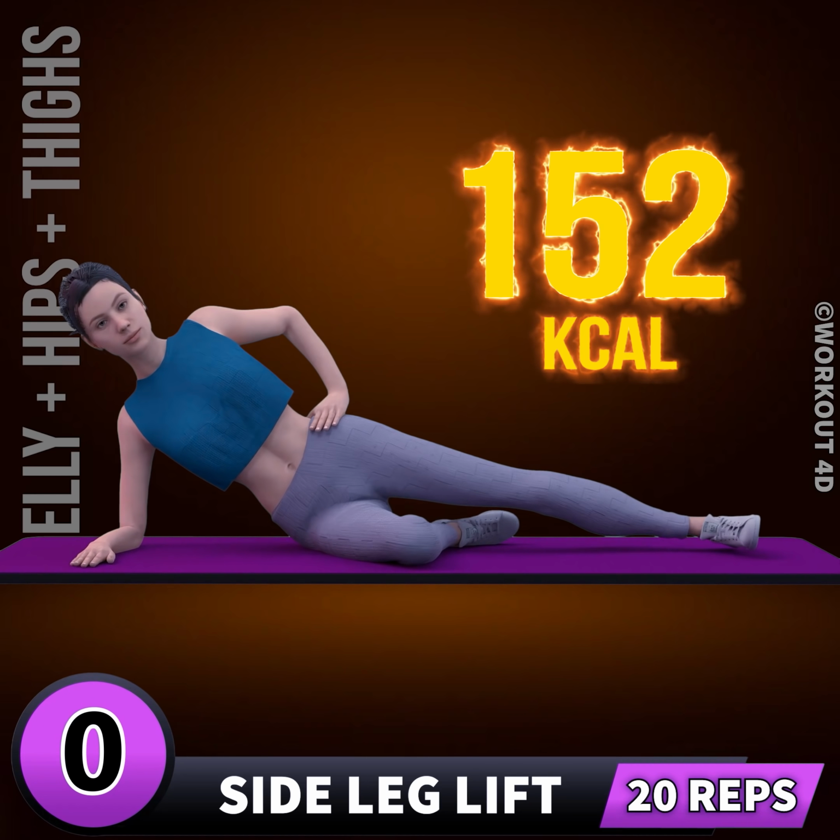Let's do it on the other side now. In 3, 2, 1, go!